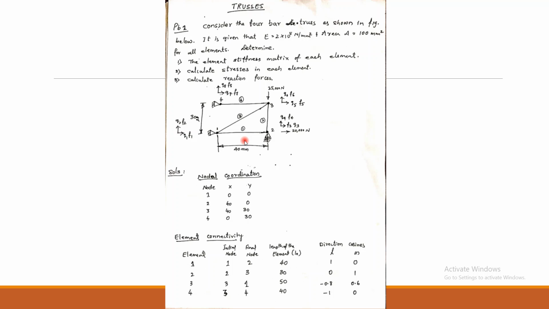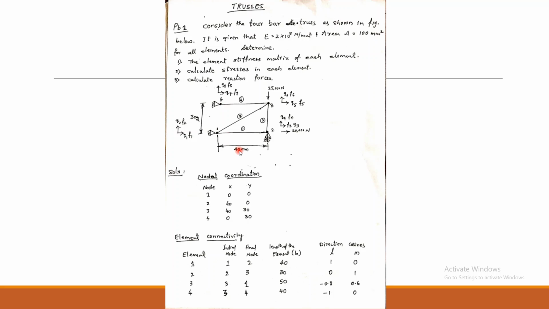The next part is the steps involved in FEM. The first part is discretization of the domain. As you observe, since we are having 4 trusses, let us go for 4 truss elements itself. Redraw the same structure, and then name the elements: let us call this element 1, this element 2, this element 3 and element 4. After that, do the node numbers. Node numbers can be done in any manner. I start with this position as node 1, then node 2, node 3 and node 4.